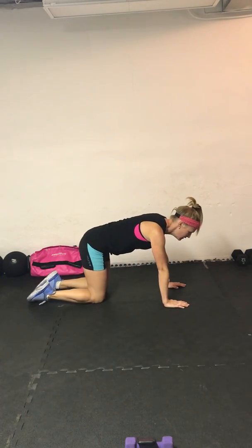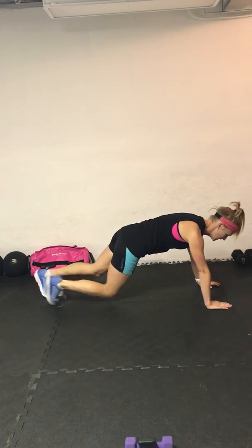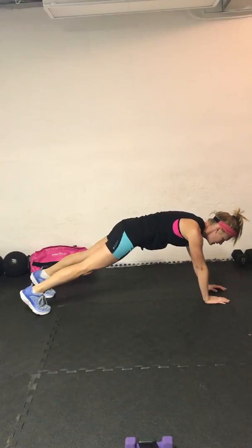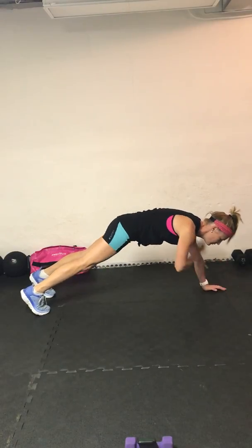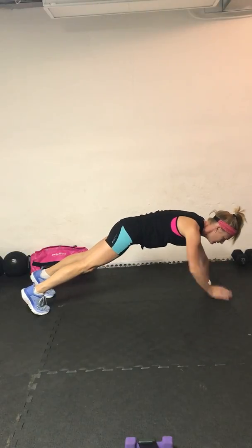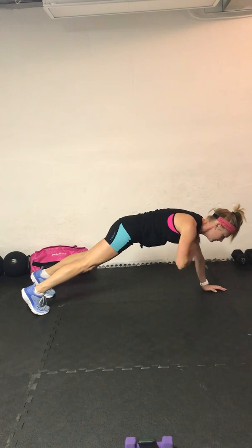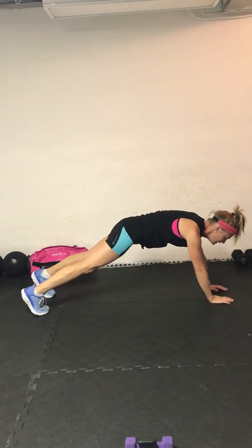So we're gonna get ready for this. Again, if you want to right now, you can just do a little stretch in the child's pose. Come up on those knees, and let's go. Touching those shoulders. Because I've already made it more than halfway through. Keep touching, keep touching. Perfect, perfect. Loving it. Keep that body nice and tight. Might be sweating a little bit right now. That's good.